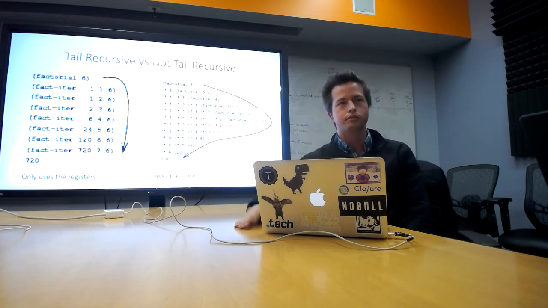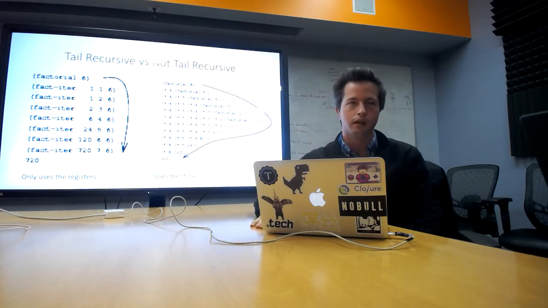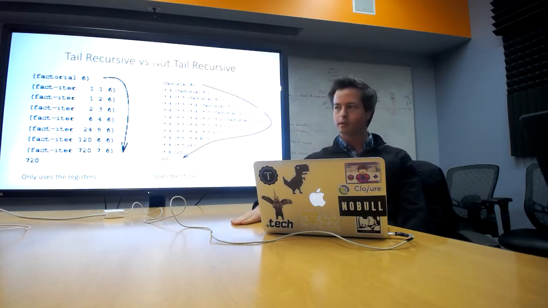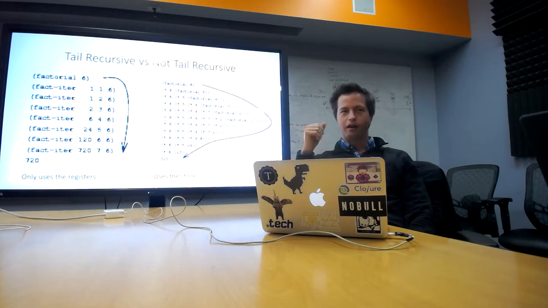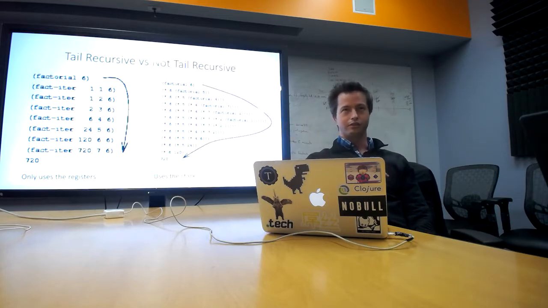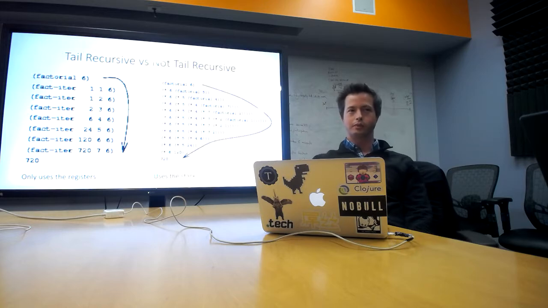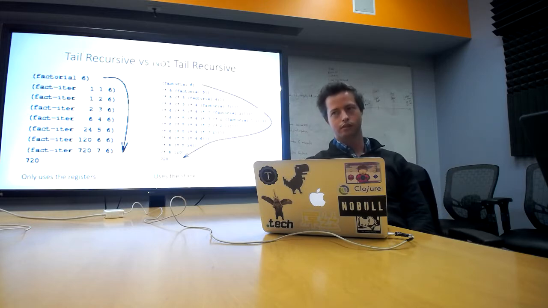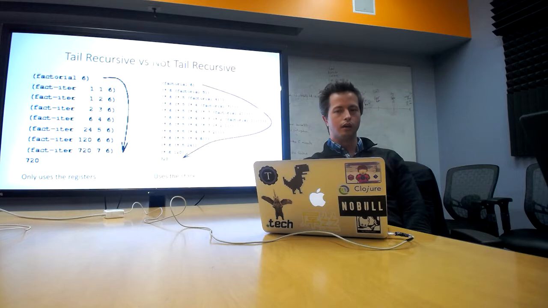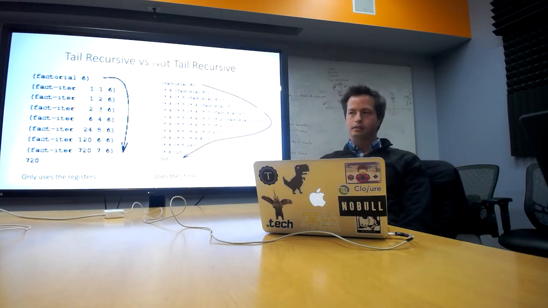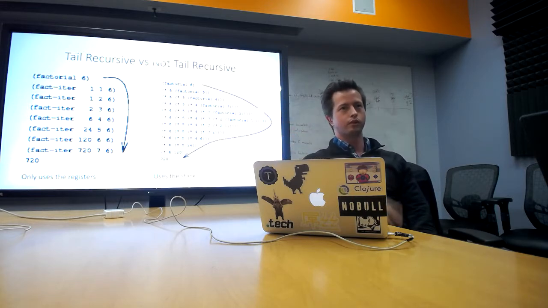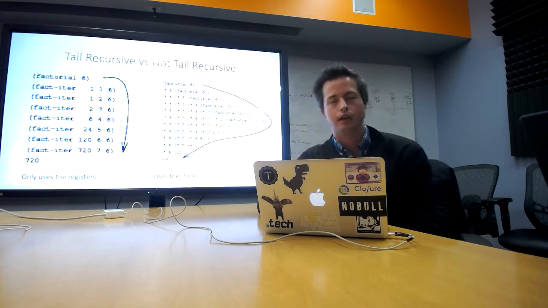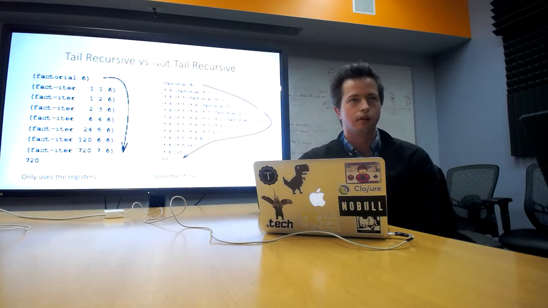Not all interpreters are capable of doing this. I know that Scheme is capable of it. I believe that Scala is capable of it. I know that actually Clojure is not capable of it. It has to use a special syntax called recur to make this kind of process happen. And all imperative languages are using for loops in order to generate a linear iterative process. So they don't have this ability.